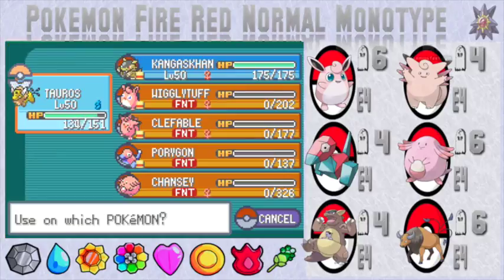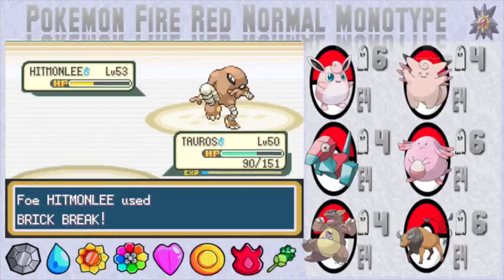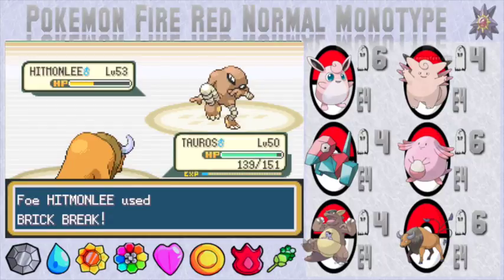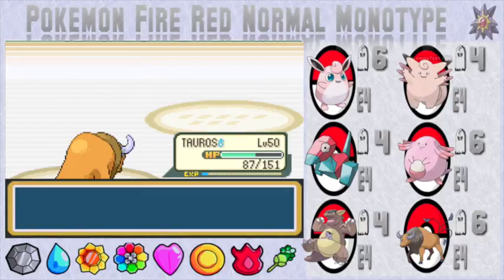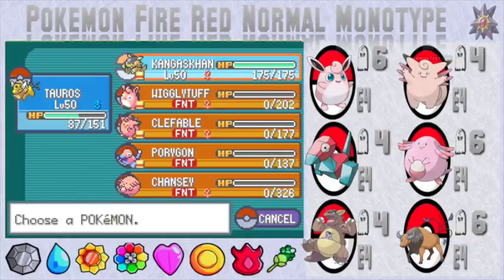We now Max Potion up, just in case. And now we see... Okay, so Strength is over half, that's awesome. I'd love for you to heal. He does not heal, but Strength will take out the Hitmonlee. So now the big threat, which is the Machamp, comes in. And this is going to be a real problem.